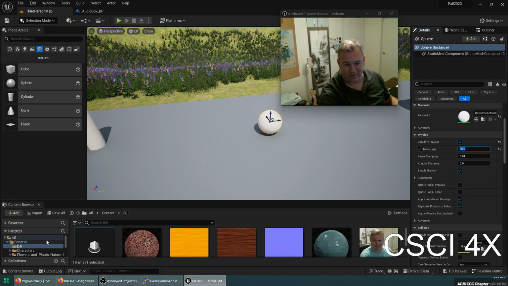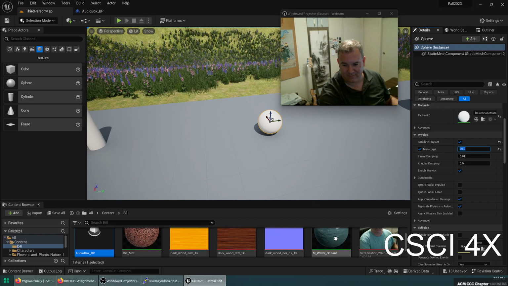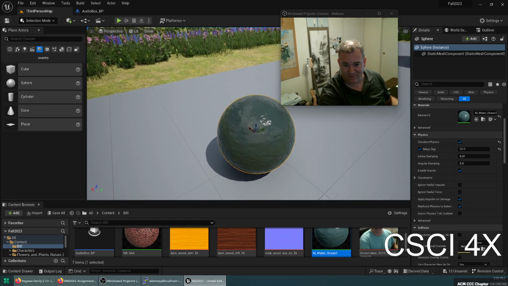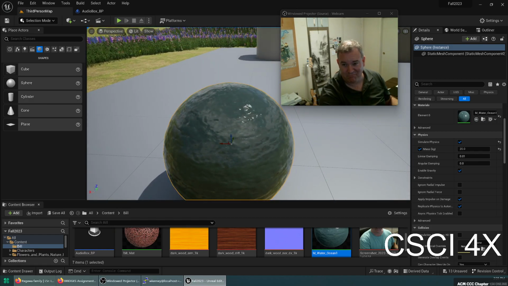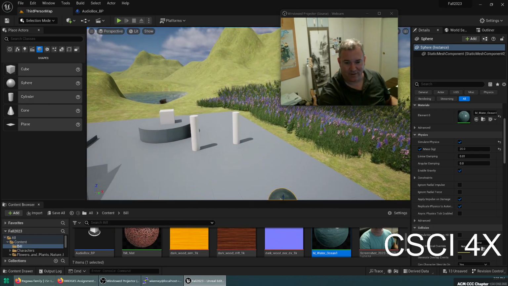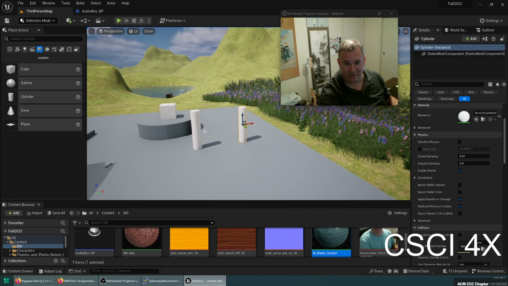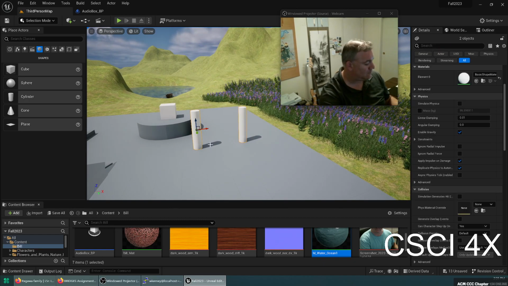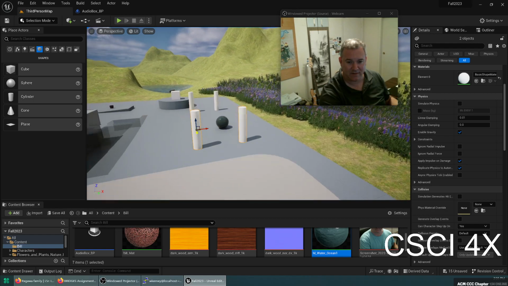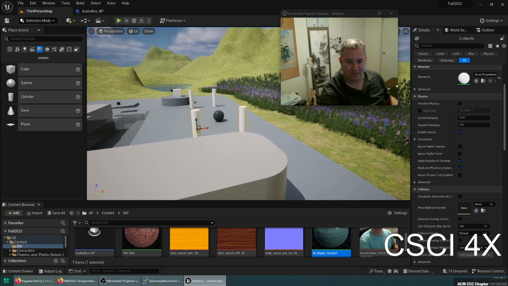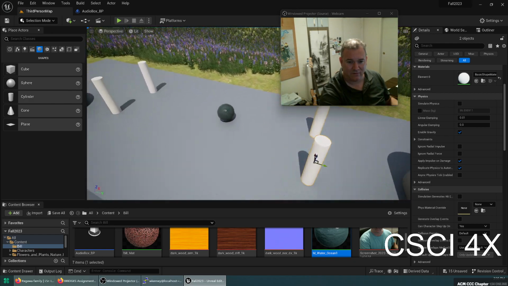As far as the material goes, we could make it water, actually. It'd be kind of interesting. Water ball, I can work with that for now. So we've got our goal here. We're going to duplicate it and slide it this way. Okay, so we've got our goals.